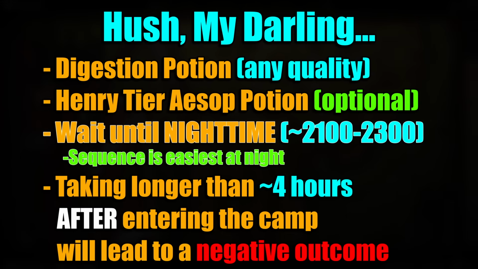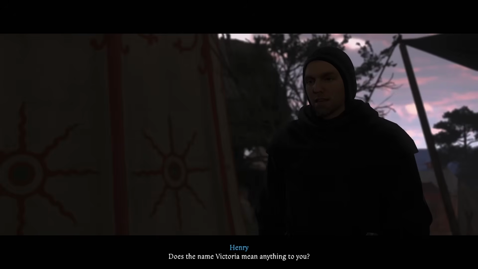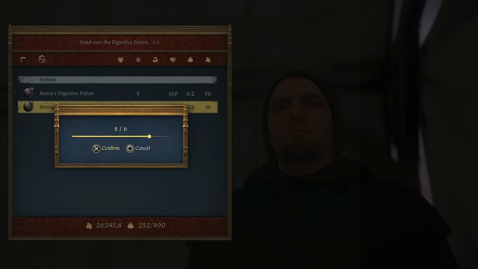waiting until evening. As soon as you enter Sigismund's camp, an invisible timer will start, and this next part is most easily done at night. Taking longer than 4 in-game hours after entering the camp will lead to a negative outcome and might make this achievement unobtainable. Once in the camp, start by speaking to the blacksmith in the camp, then speak to the soldier Black located at the infirmary and give him the digestion potion.